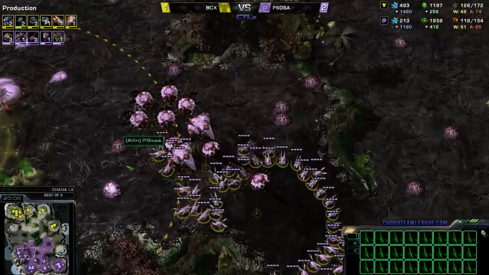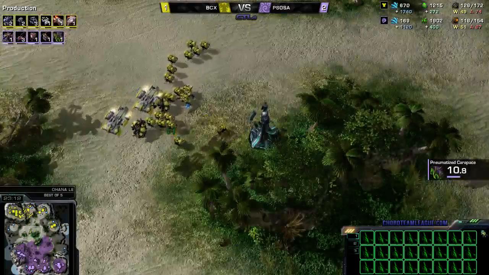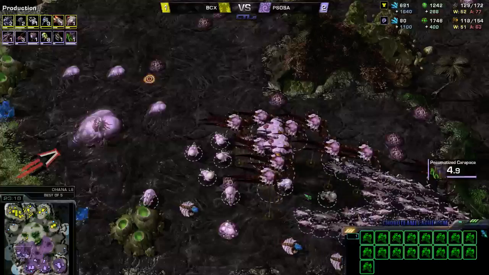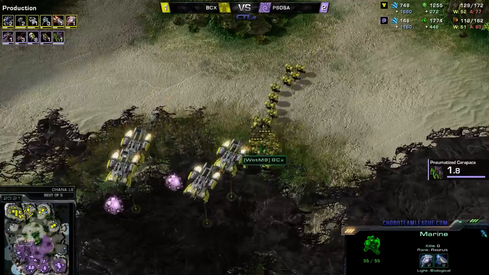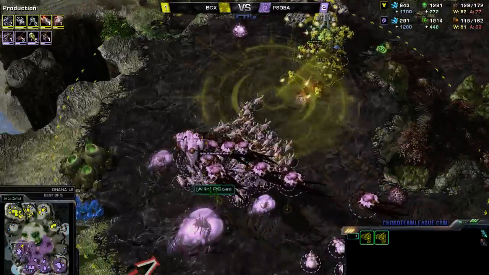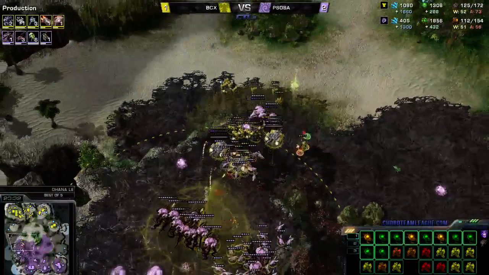So CTsix is now actually playing from behind. With 3-3 on the way, as soon as that finishes, CTsix is going to be able to just completely roll through this army with kind of just the base of splits. He should be just fine. There isn't a ton of army out here on the map for CTsix, but look how much of this army for CTsix is actually in Corruptors. That is a bit of an issue.